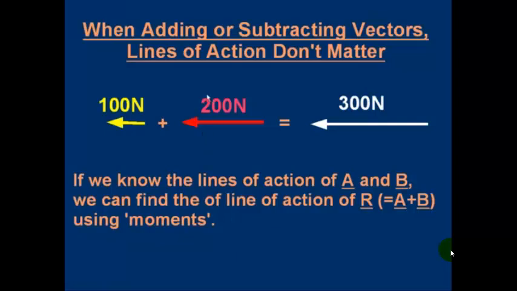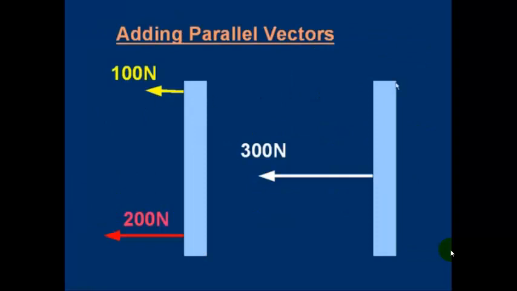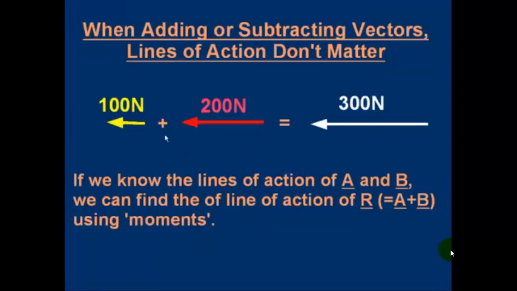Let's talk about the lines of action. If we add or subtract vectors, lines of action don't matter. In other words, 100 newtons to the left plus 200 newtons to the left is always 300 newtons to the left. Let's go back to our program. The yellow force has a line of action. I could draw a horizontal line passing through the arrow. The line in principle extends indefinitely to the left, indefinitely to the right. It's a line of action of that force. The force in red at the bottom has its own line of action. I could draw a horizontal line so the arrow lies on the line. And the resultant will have its own line of action.